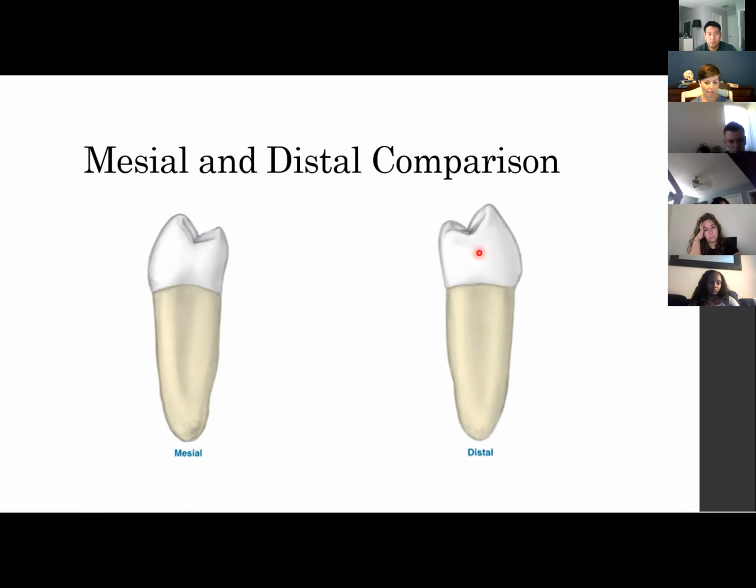So does everybody understand that? Here's the distal marginal ridge, and it dips down more towards the cervical margin than does the mesial marginal ridge. And that's how you can tell the right from the left. There is a little bit of that depression you can start to see rounding off here on the distal as well, which helps to determine the right from the left tooth. But comparatively, the distal marginal ridge would be the thing that you want to look for.